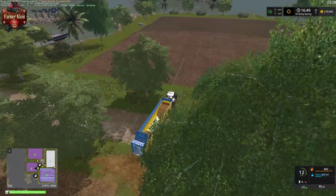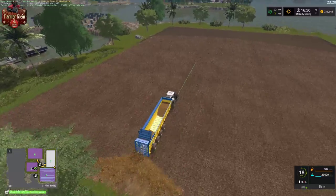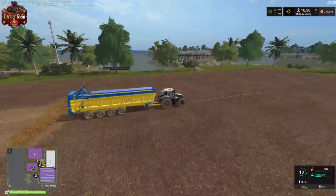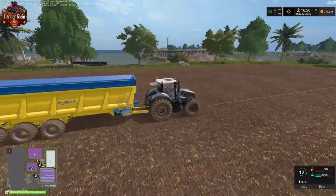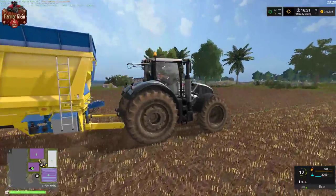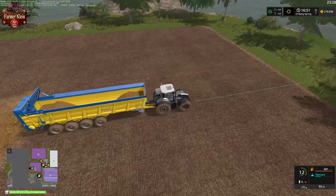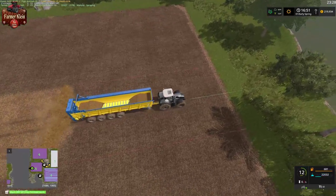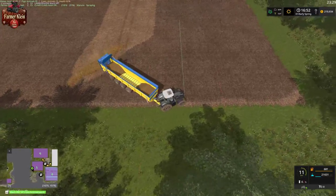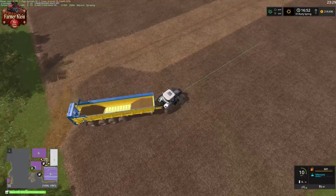Let's put it over here and get some weird texturing with this one. No. Just that other field, we're getting stubble. We were going from ready state, which we shouldn't have had to begin with, to a harvested state.